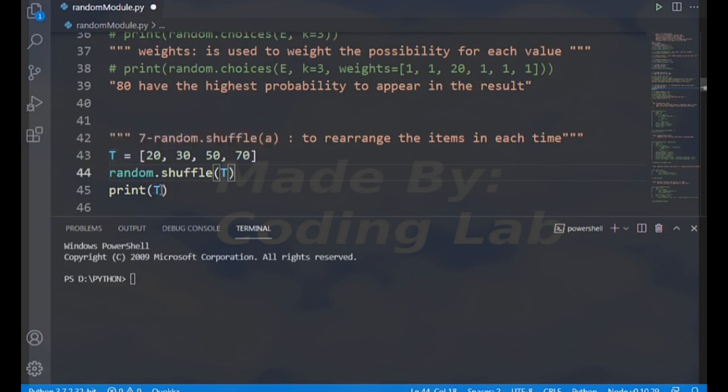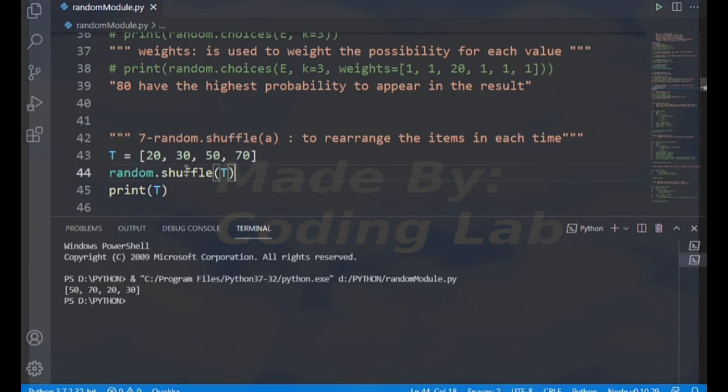Then we want to print the list T. Okay, let's run our program and see the result. The first result is 50, 70, 20, 30.